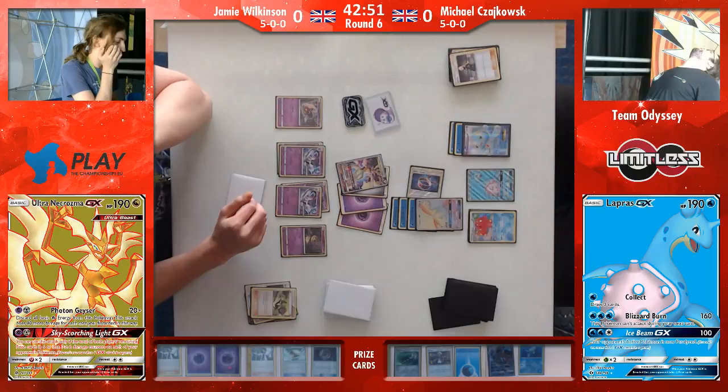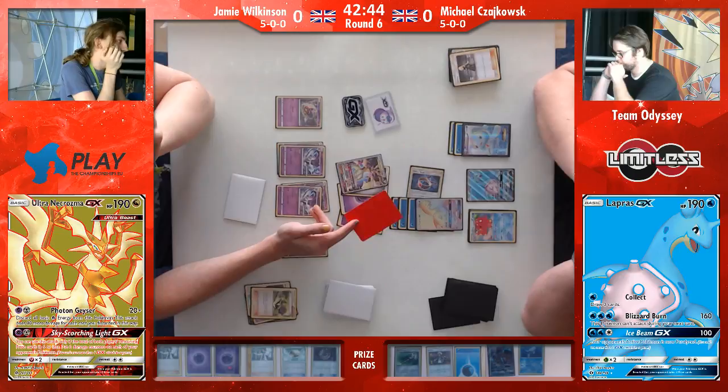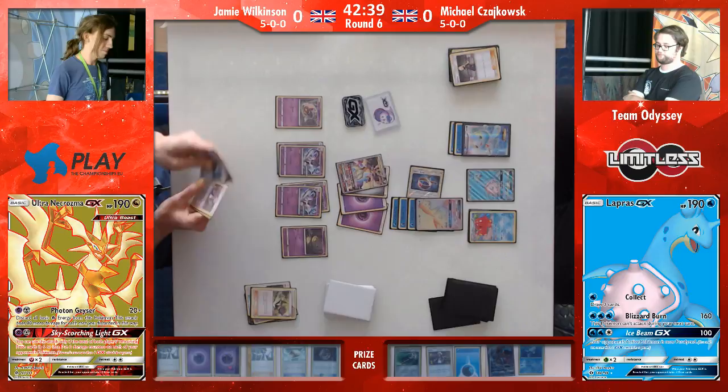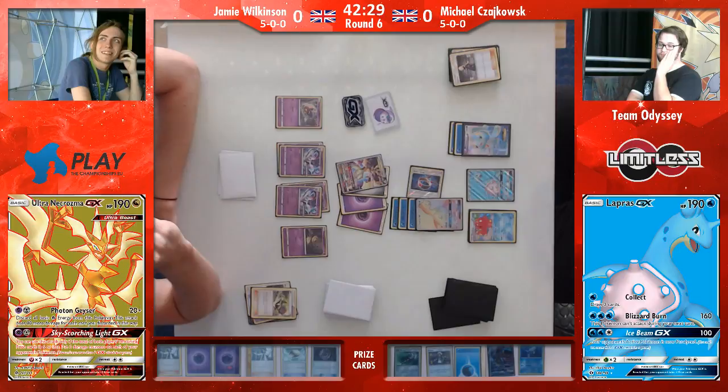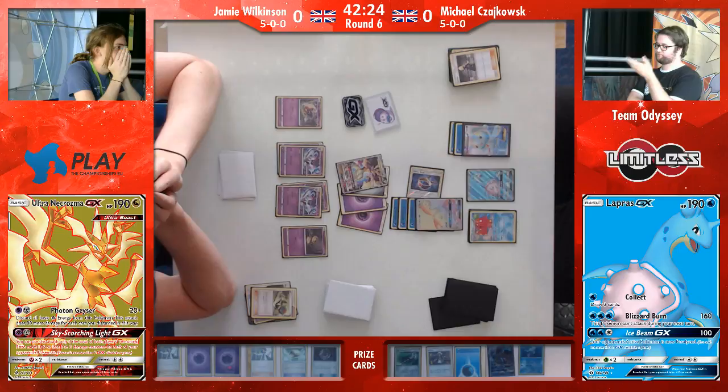Oh, they need a judge? Okay, so... They need a judge. It looks like... I'm not too sure. Oh, Mike has played Cynthia straight after Guzma, which means that obviously he shuffled his hand into his deck. That is an irreversible game state, unfortunately. I think that does mean that Mike is going to get a game loss here.